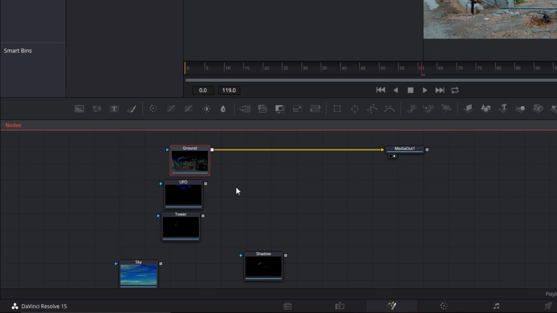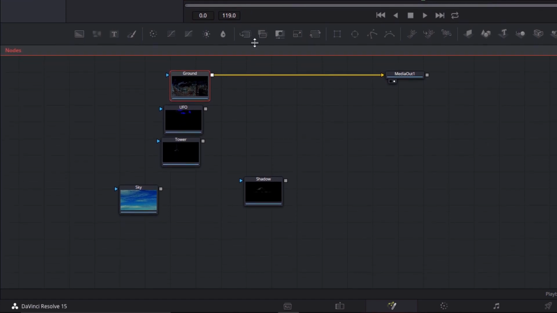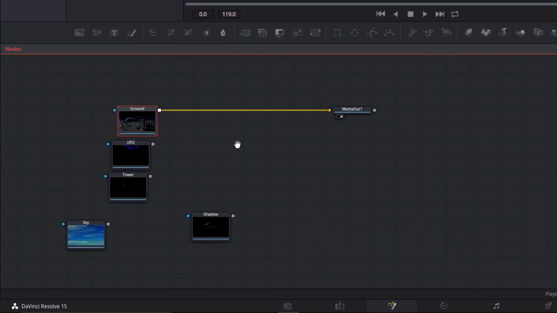To make more space as you work, drag the borderline between the viewers and the node view upwards. Unlike other applications, Fusion always adds new merge nodes to the background input first, so you'll always select the backmost layer initially. In this case, that's the sky clip, since that should be the farthest element from the camera.